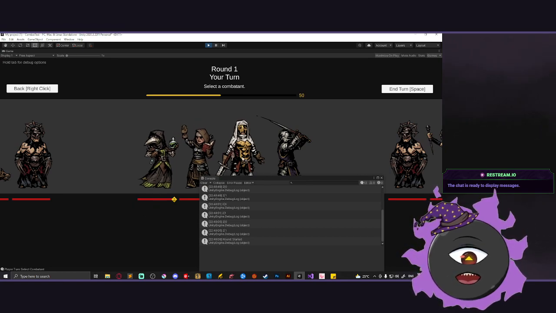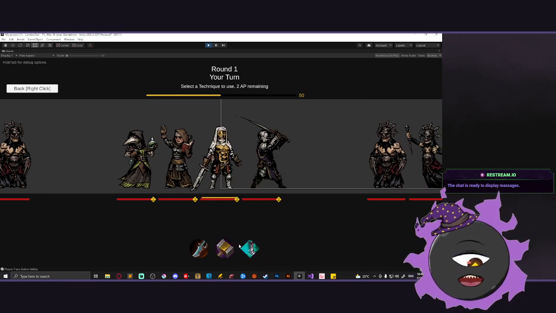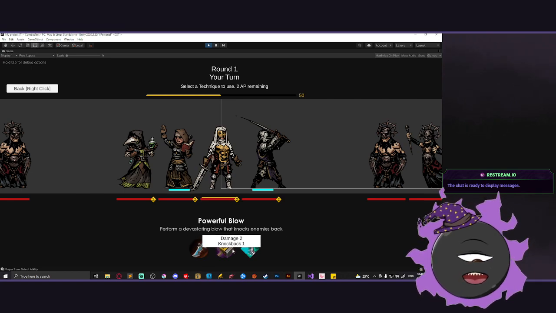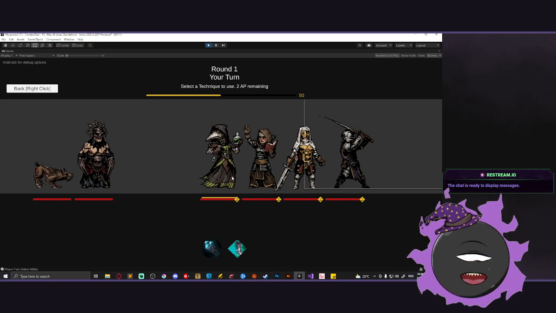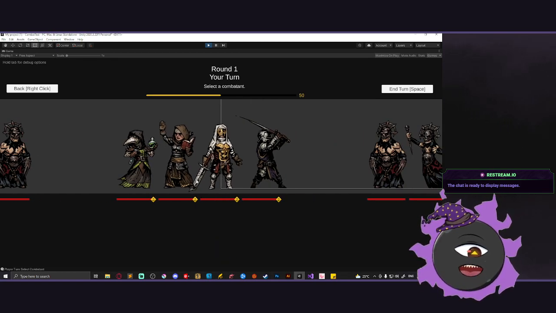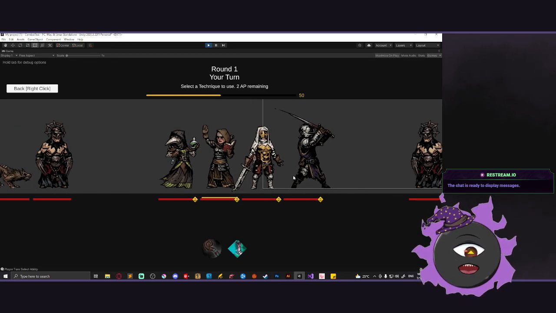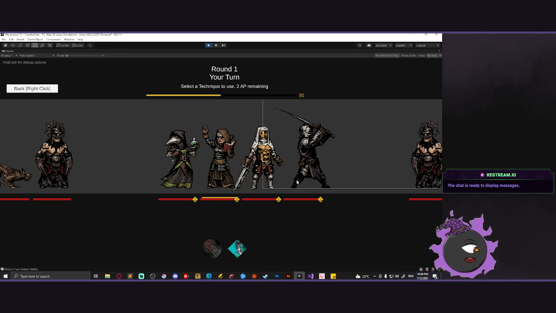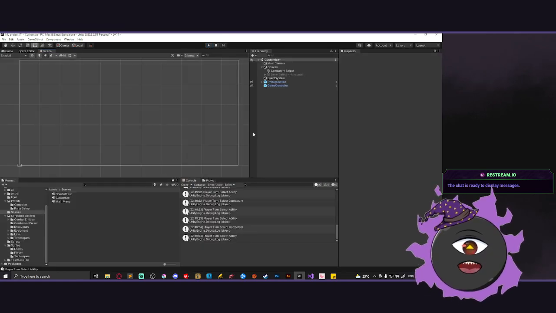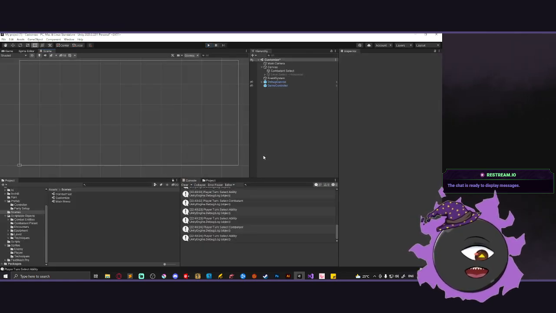So this is our rogue here, and we'll look at his skill set. And he does have the dagger and the hammer now. There you go. So you see? Now, my problem is the skills aren't showing up, but that's fine because we are doing that next, which is okay. So let's stop with the programming talk and let's talk about game design right now.